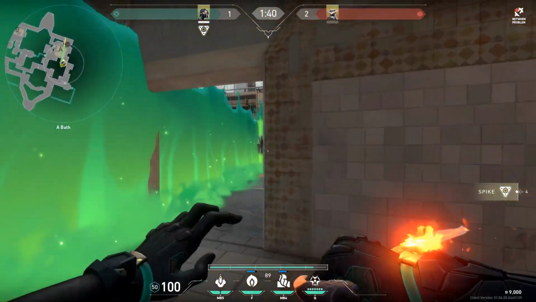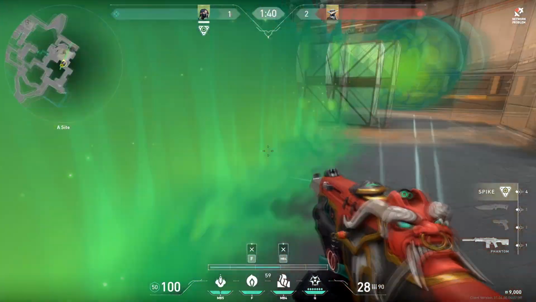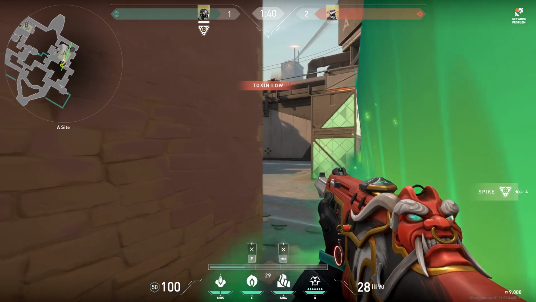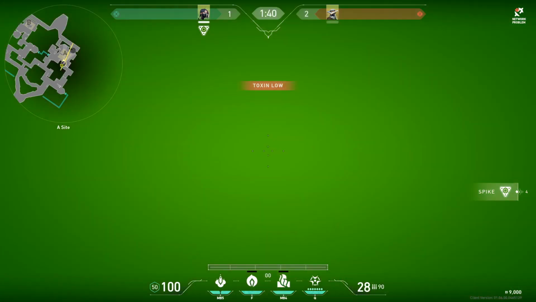I activate both at the same time. My teammate can go plant there. All we have to do is clear there, and here. And somebody can actually sit right here in this little pocket and wait for people to push through CT or whatever. Make sure nobody pushes through the smoke. Toxin screen down.